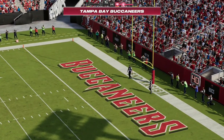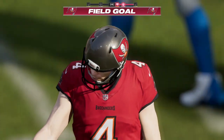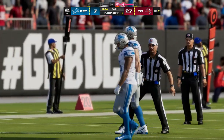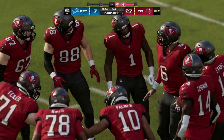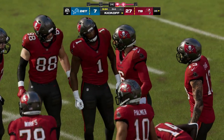And his kick is good. And that will extend their lead even further. 3 more points tacked on, and this margin getting more comfortable by the minute. And with the lead where it is, you can actually feel good about field goals. We're scoring 6s, not 3s. But in this case, they're just looking to chew up some time and come away with points.